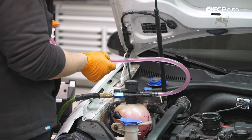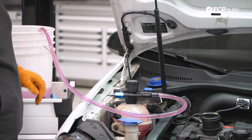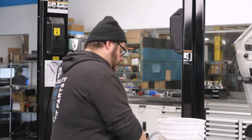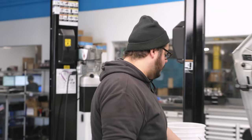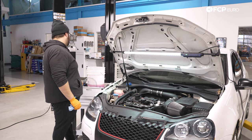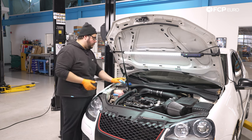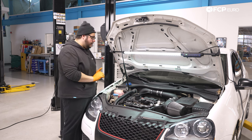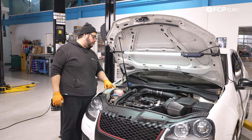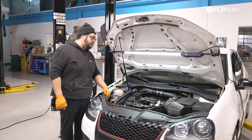Our vacuum tool is done. Disconnect it from the air and lift it off the expansion tank. We started with 9.8 liters and ended up with 5.2, so it took less than five liters — the one jug of coolant on the table was more than enough to do this DIY. If your level is a bit high, remove a little bit with a syringe, put the cap back on, and then take the car for a test drive to make sure you have heat and that it's reaching operating temperature.